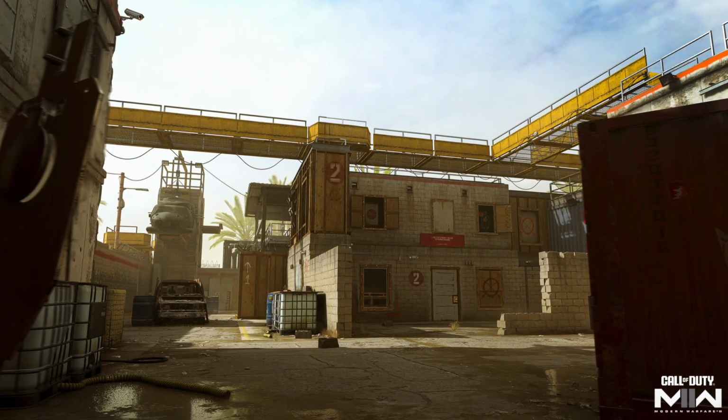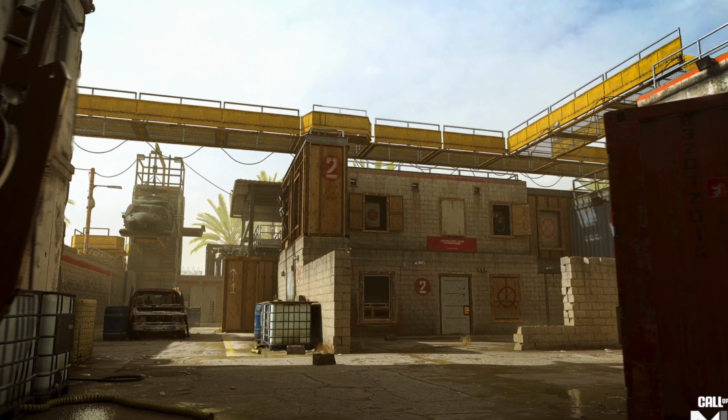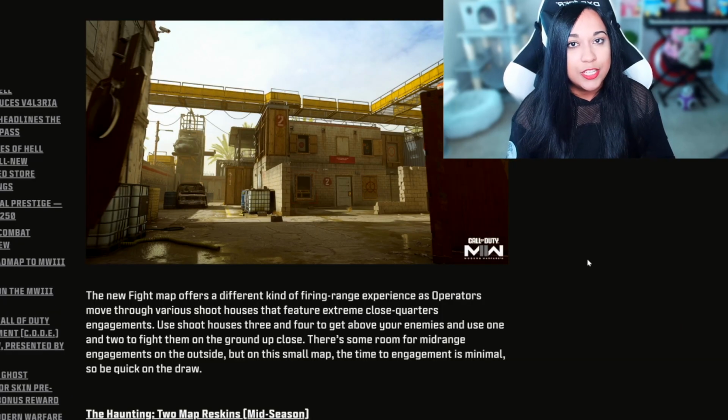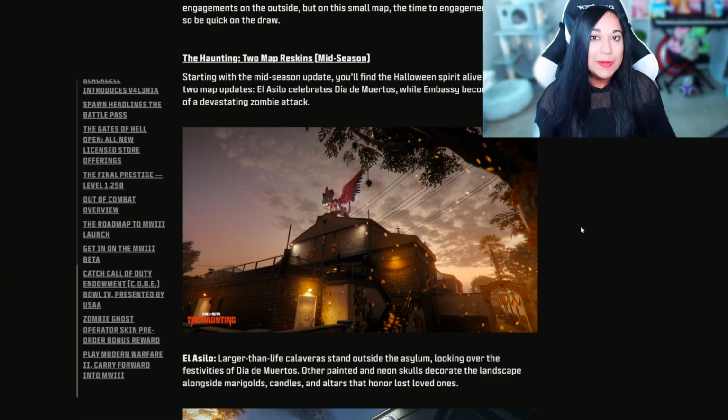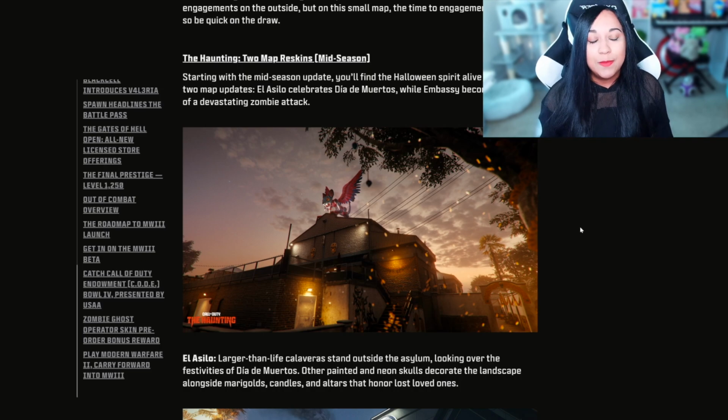And alongside the King map, you also get a smaller version of Shoot House for Gunfight. It is called Fight. And once again, both of these maps will also be coming at the launch of season 6. There are 2 maps that are going to be getting a reskin for the Haunting event, and they will both be coming mid-season.